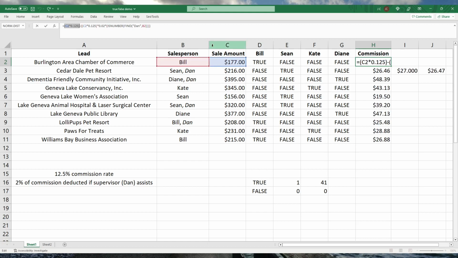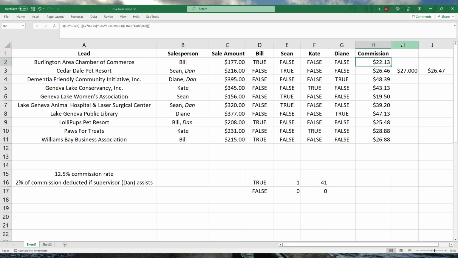All we're doing is subtracting 0 or some number based upon that rule. We'll jump back to that rule again. If something is true, it's 1. If something is false, it's 0. So if we multiply a false condition by some number, it's going to come back 0. So in the case of this commission model, it's not going to result in anything. This whole piece of the formula after the subtraction is going to be 0. And that's how that works. It's pretty simple. So if we go down the line, obviously, we can notice that for Dan's, et cetera, et cetera. And that's how that works.